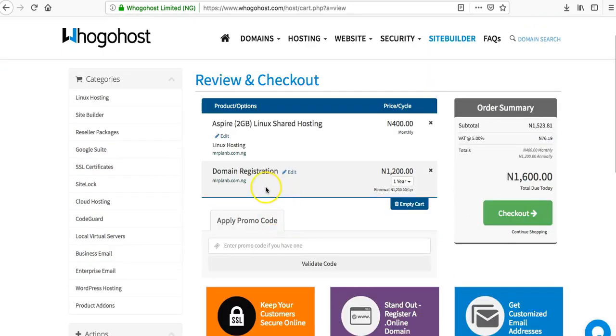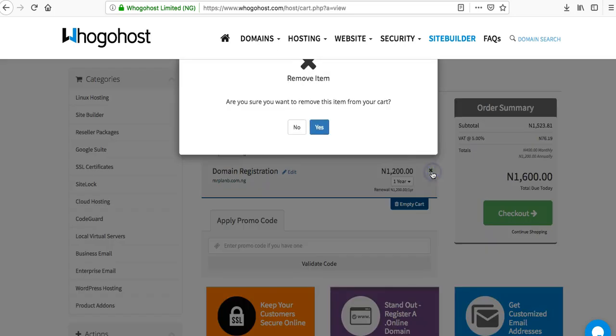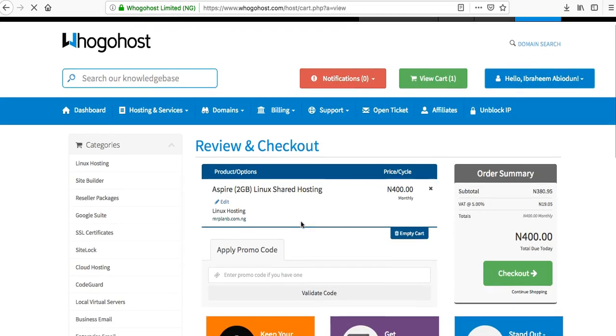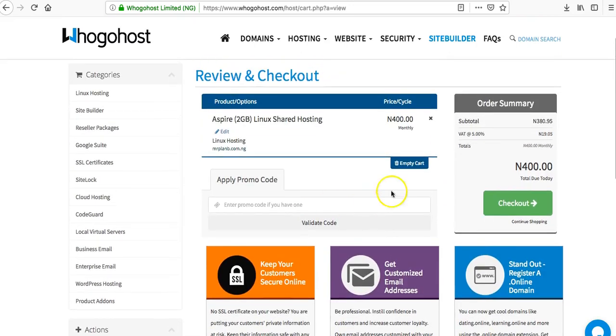So for the domain, okay, they are not giving me the domain.com.ng for free. Okay, let me take this one out. Are you sure you want to remove this? Yes. So where is the domain? Okay, I think you only get a free domain if you pay annually. If you do annual payment, you get a free domain.